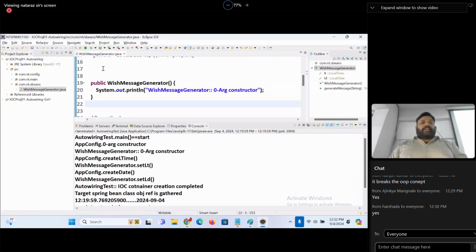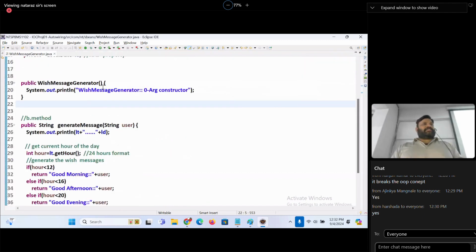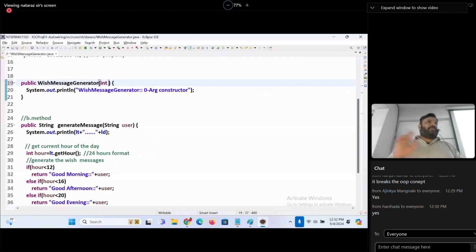Here I intentionally take a one param constructor, guys. I am doing field injection. When I place a one param constructor, do you think the zero param constructor comes automatically? When there is no constructor, the zero param constructor comes automatically. When you place any parameterized constructor, do you think the zero param constructor comes automatically, guys? Definitely not.